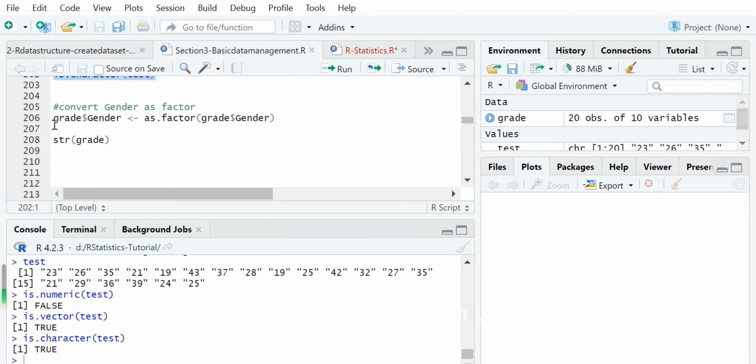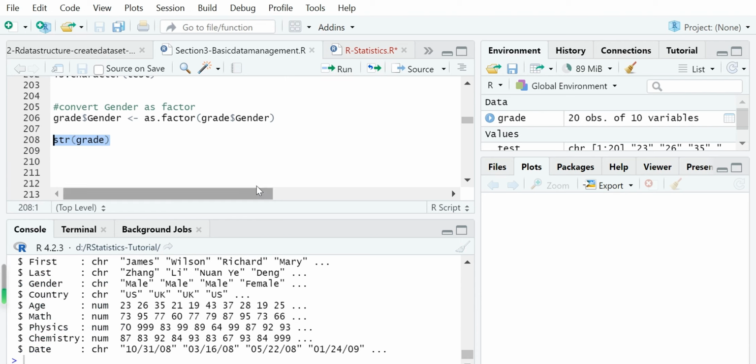Another very often used conversion is as.factor. If we show the grade now, you can see gender is a character: male, male, male, female. But usually when you do some statistical analysis or modeling, you may want to set gender as a factor variable.